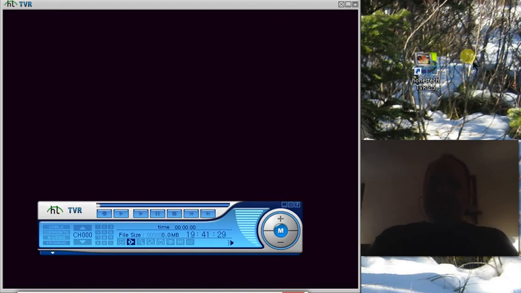I installed the CD and the program, and this is the only program that you need right here. And I clicked on the icon, and this is what I saw. Actually, it looked more like this, and you could see yourself. And in my case, I had a VHS, and I was trying to record the VHS with this so I could record it onto a DVD from my laptop. Well, this is all I saw.